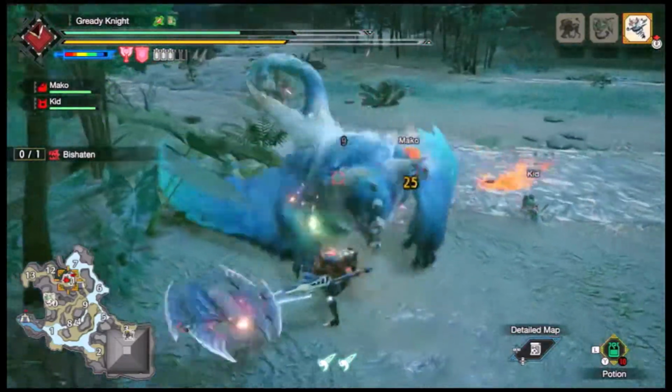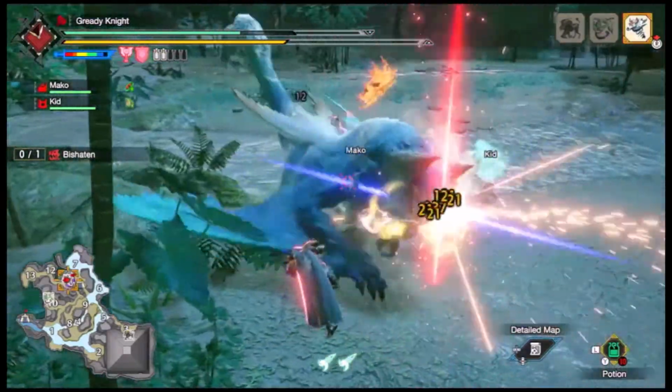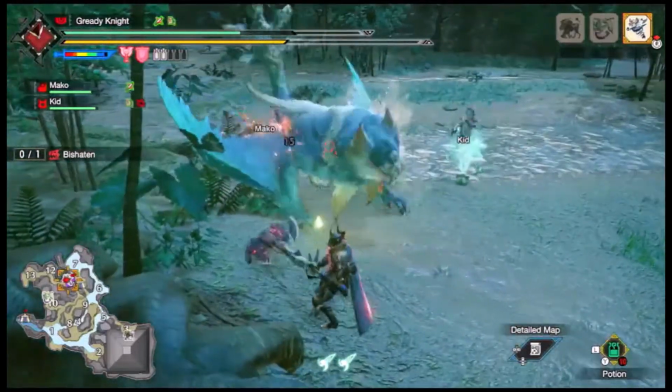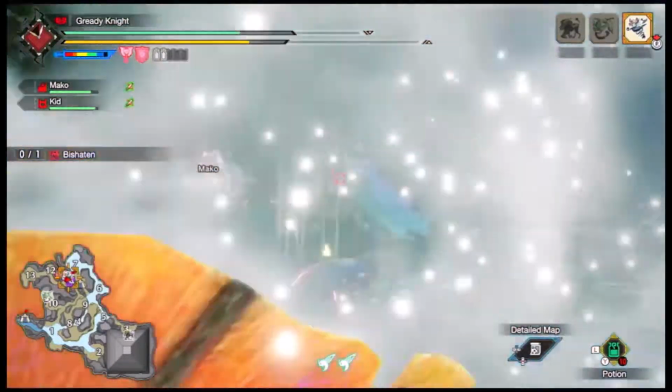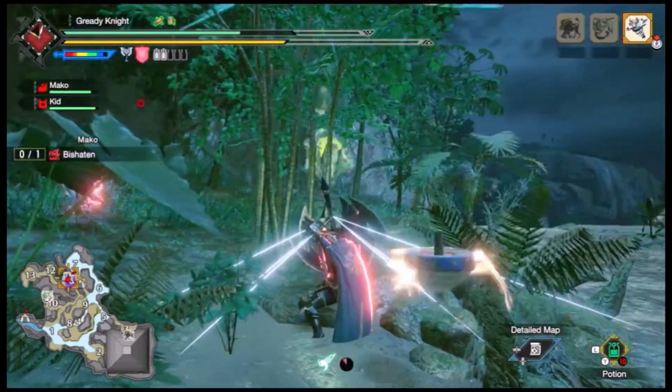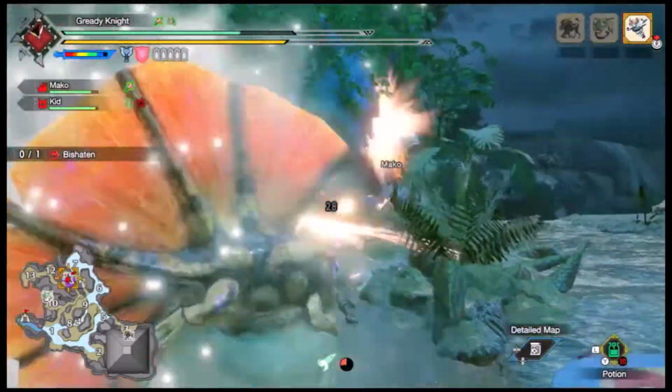Since my Palico has rousing roar, among other buffs, I can keep on dishing out damage through Bishaten's roar. Even though I can't see Bishaten very well, I have a good enough outline to predict his flash bomb animation, which is why I did the blind counter peek.